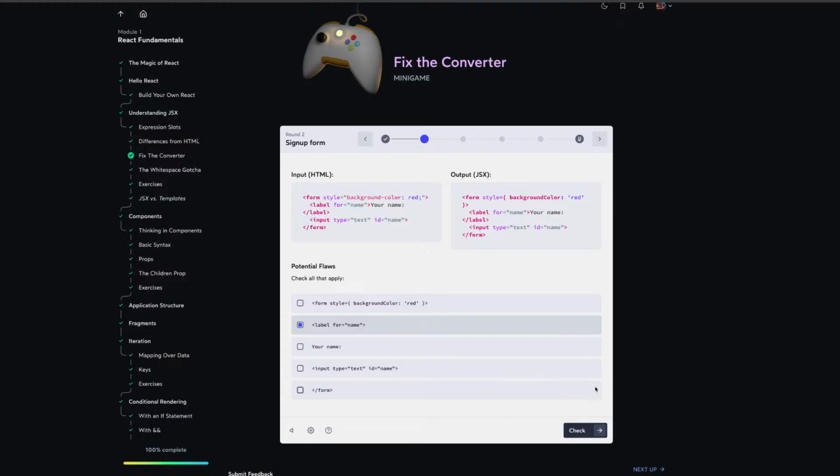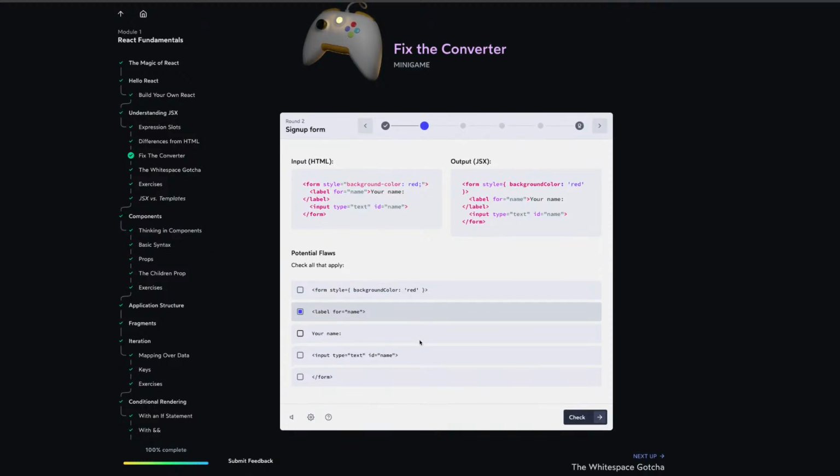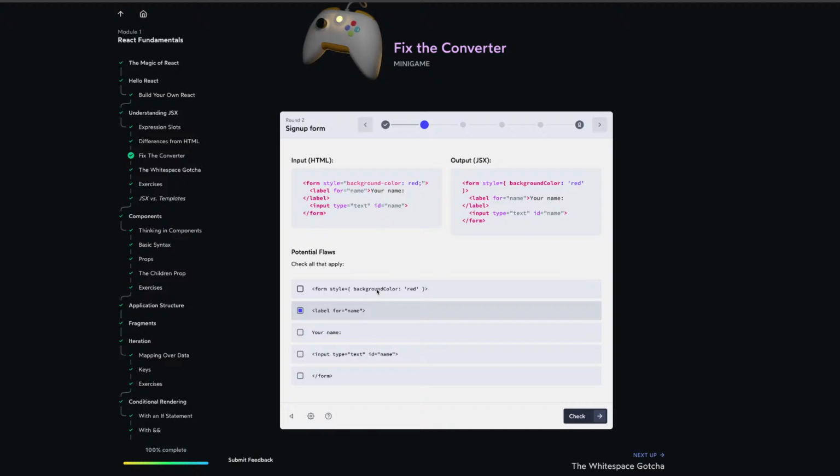Okay, try again. Name, input type, style should be having two braces. But let's see this also. Okay.